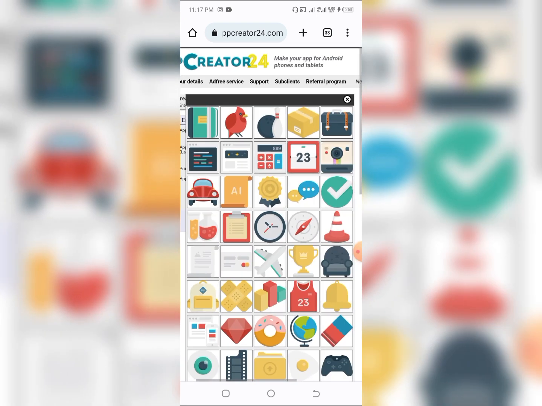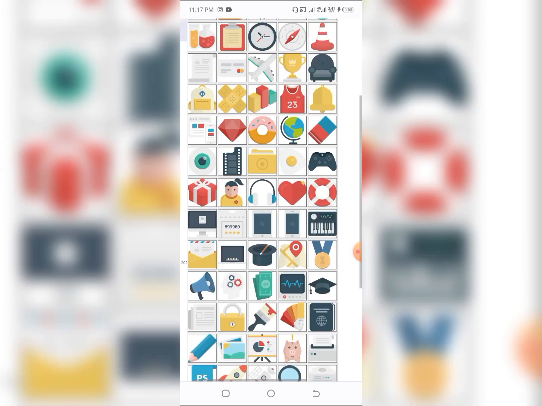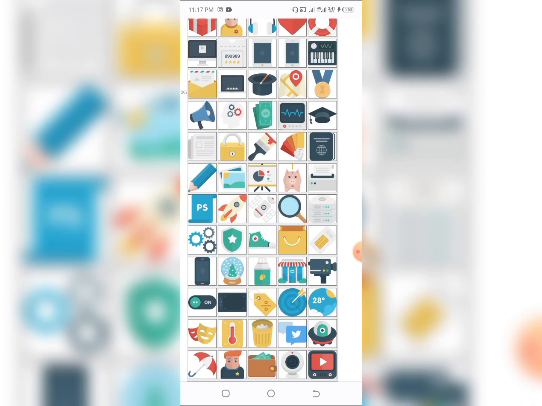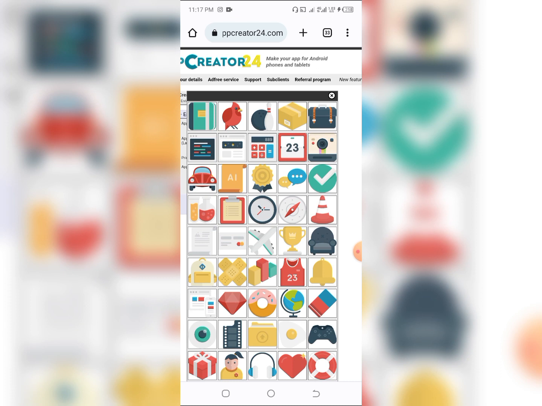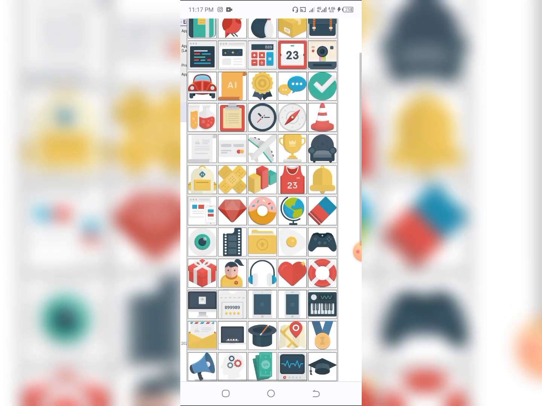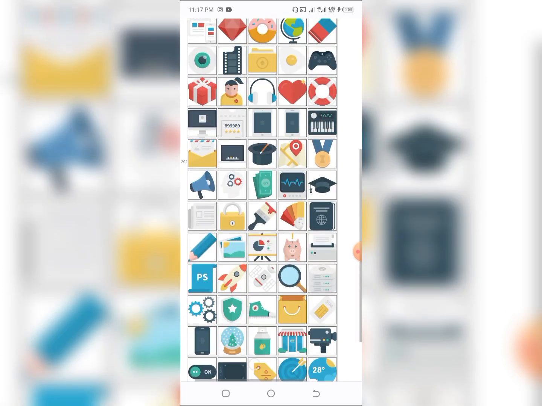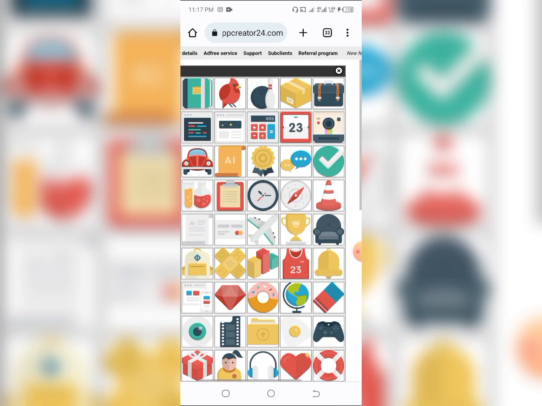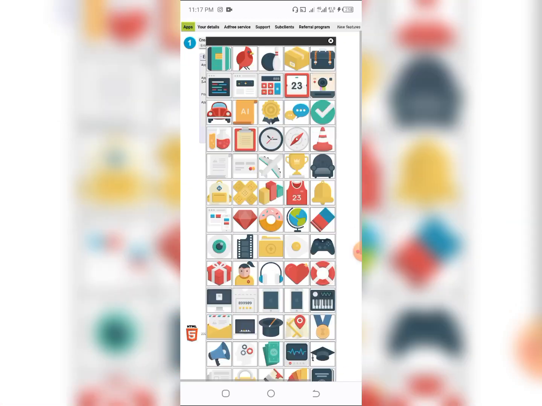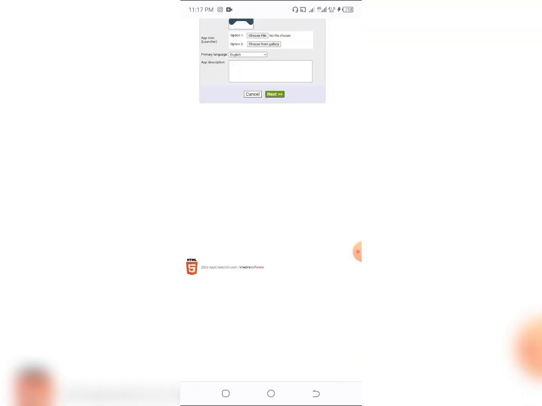So let's see, is there any that involves a bottle? If there's nothing, for the sake of the video, I will select one, but you can actually go online and search for a bottle or something like that. So let me say I stay with this game. I'm going to pick just one icon that I think is going to go in line with that. Okay, let's say I pick this game icon.